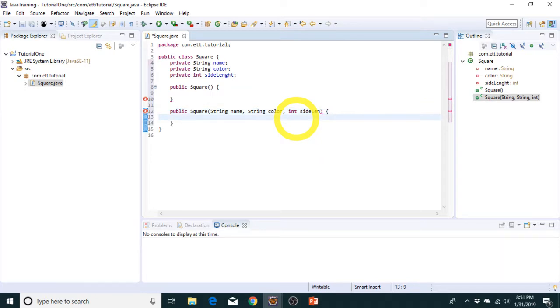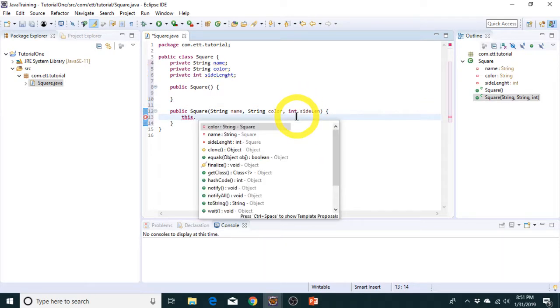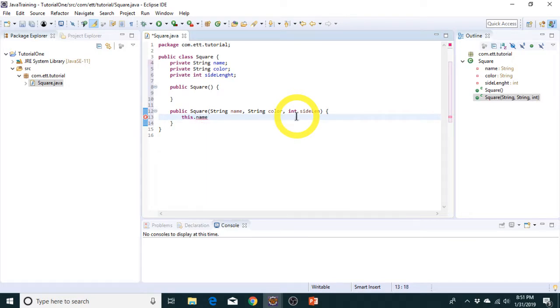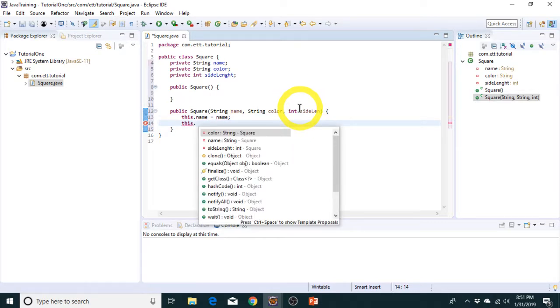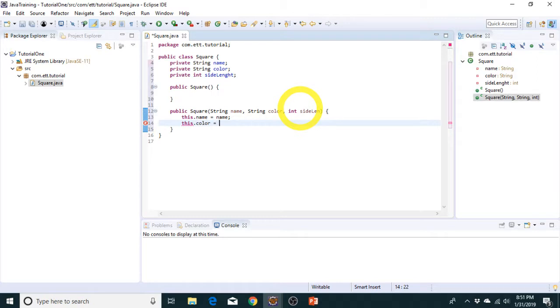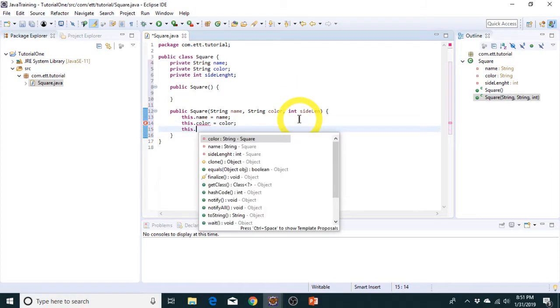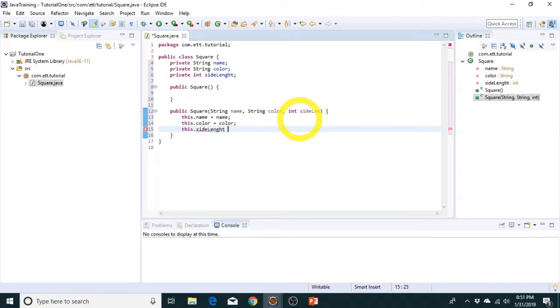So this constructor will take in 3 arguments, and it will initialize the square attributes. So this.name equals name. And I'm using the this keyword, which represents that I am changing the values in this particular instance of the class. So color, and then this.sideLength equals sideLength. All right, so now I have my constructor created.